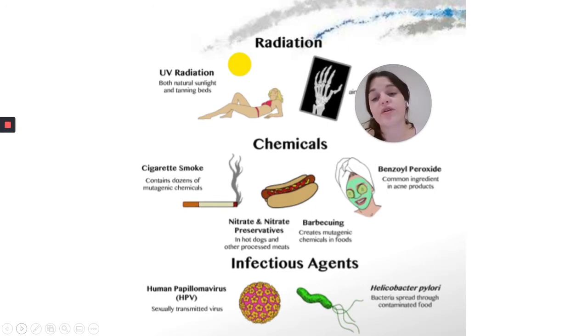This is a sexually transmitted virus, but if you get it, not only do you get the STD, but you also can end up later down the track with cancers like cervical cancer, for example, from the HPV, from this virus. Also, this bacteria here, which can be from food poisoning, not all food poisoning is the same bacteria, the specific one, can also cause mutations as well.